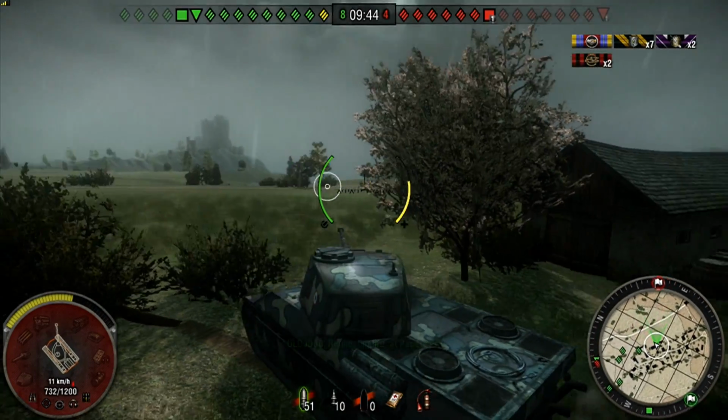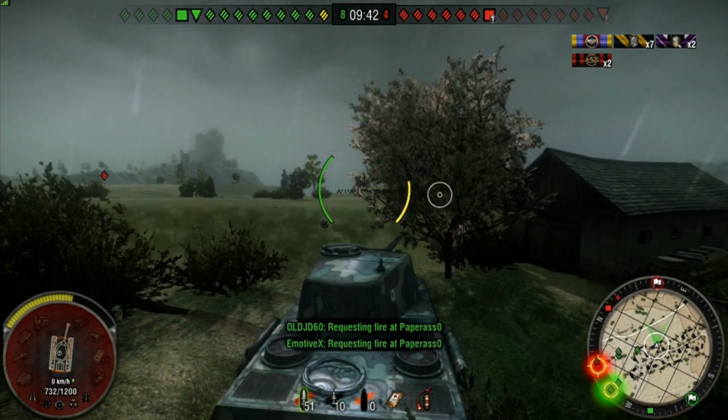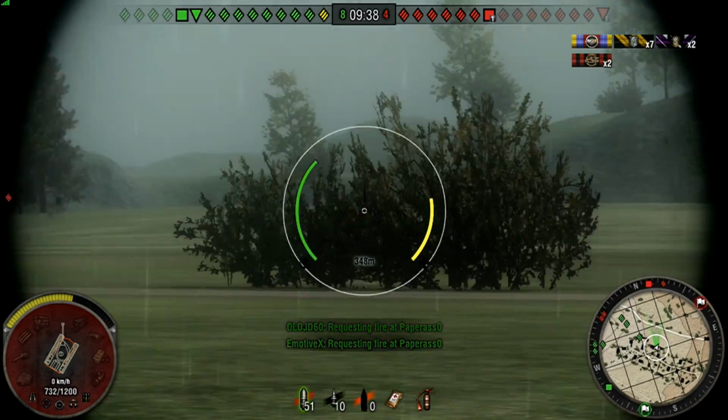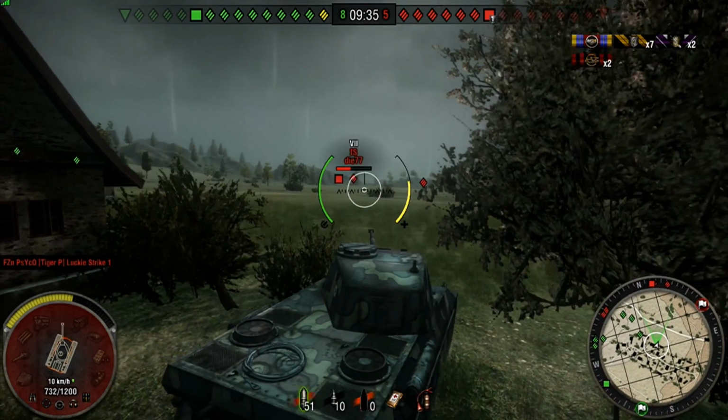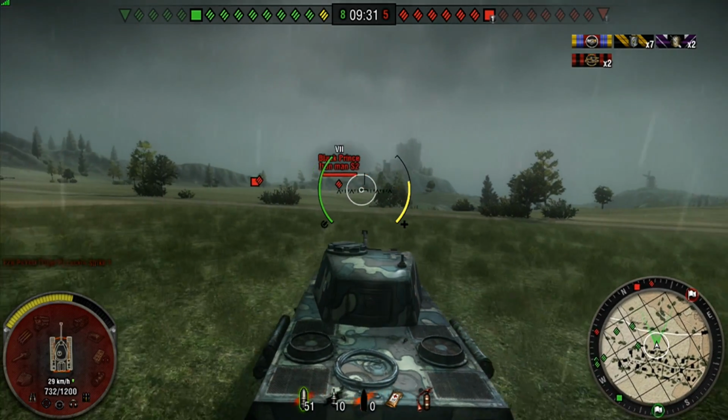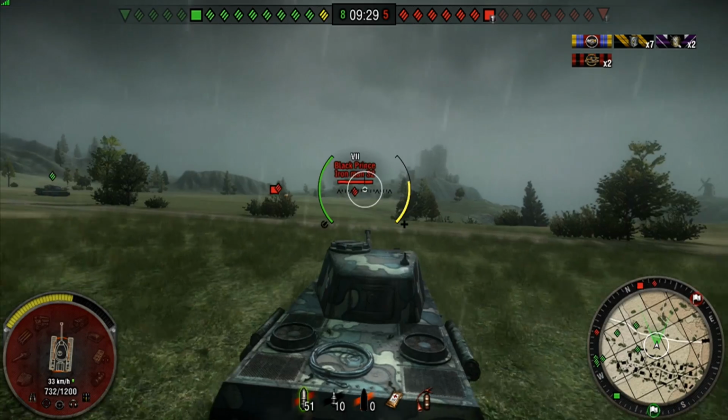Still worried about what's across from me. There's still 2 tanks over there, and their whole team is heavies. Pretty much our whole team is heavies too. That was a pretty odd game where most of the tanks in the whole game were all heavies, except for a couple in each team. You don't see it very often.